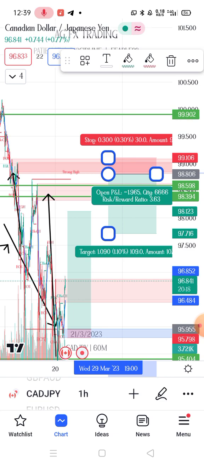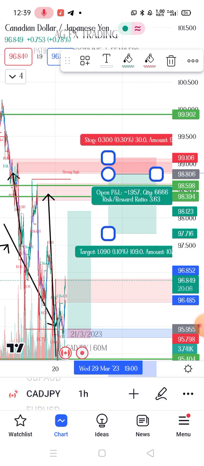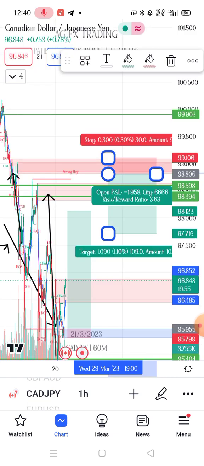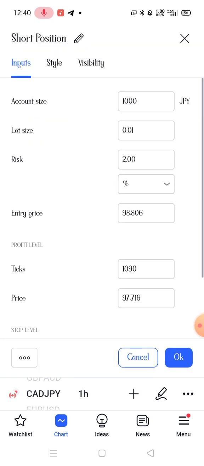Okay, wait, sorry, I forgot something. I didn't teach you how to set your buy limit or your sell limit. So we'll be using this one with you while you are here. I won't use this bullish one, I'll use this one. I want to sell, and this is Canadian dollar to Japanese yen. I'm looking for a sell opportunity. So I'll head on to my demo account on Xness and input it. You hold this for some time, and this will appear. Click on settings.